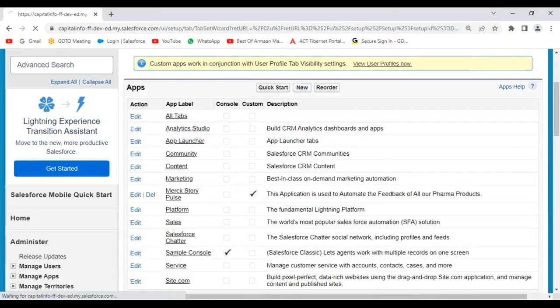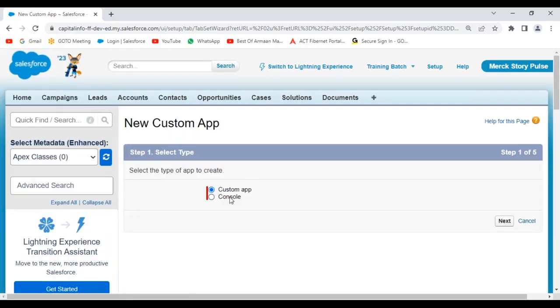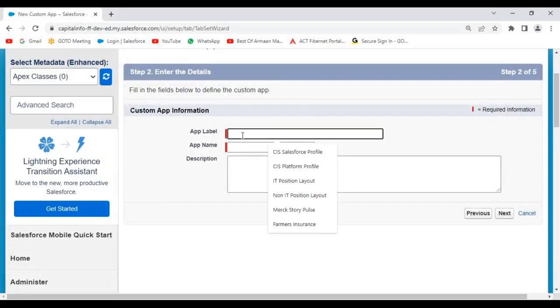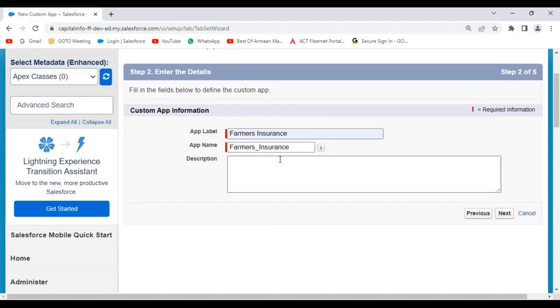Click on new button. Next, custom app. Next, give a label, application name. I'm indicating Farmers Insurance. Then I'm giving the description.